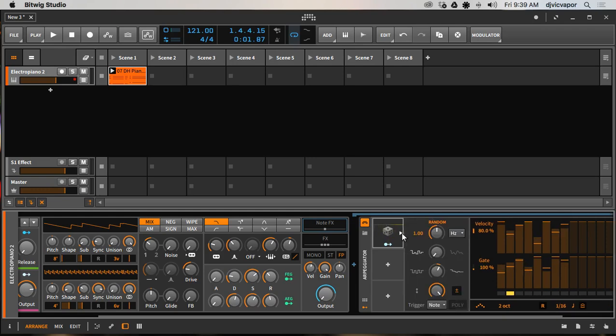But let's open up our random modulator and let's make some adjustments on this. Currently it's just kind of stepping through this little deal here, but let's make it a little bit more haphazard. So I'm going to move it over this way, give it a little bit more smoother transition, and we will set that to a bar. And if I crank up the random amount, you'll see the rate or the pace of things start to move. And we will sync this to our project. And let's hear what we get.